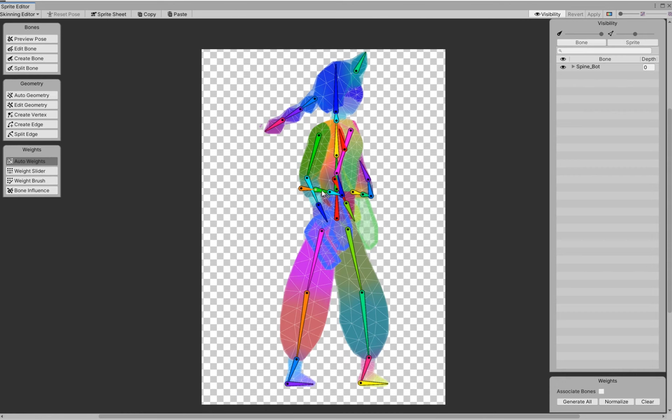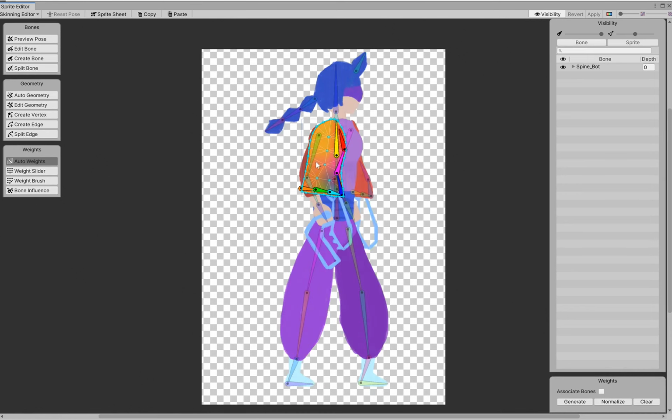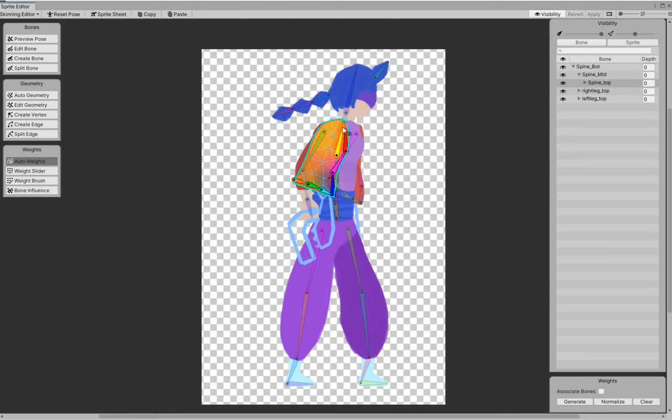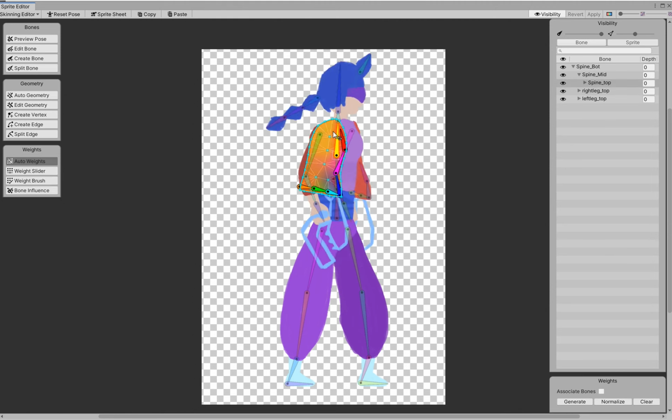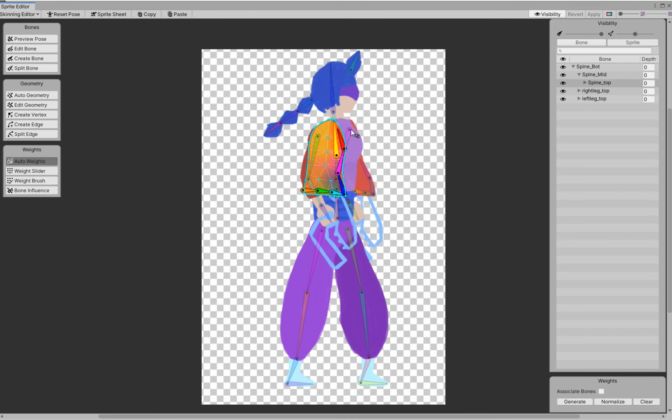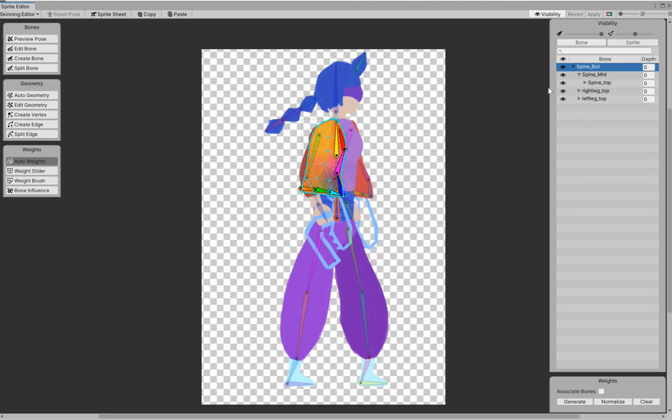And so you can see that she's got bones running all through the jacket, and if I click specifically on the jacket, then we can see all of the active bones for that region. I've even got the top here so that she kind of follows that a little bit. And let's just have a little look at which bone is the origin bone. So I've gone for the same thing. The bottom of the spine is going to be the origin bone, and then everything just follows on from there.